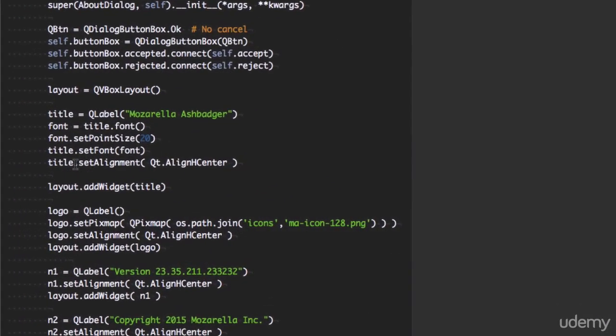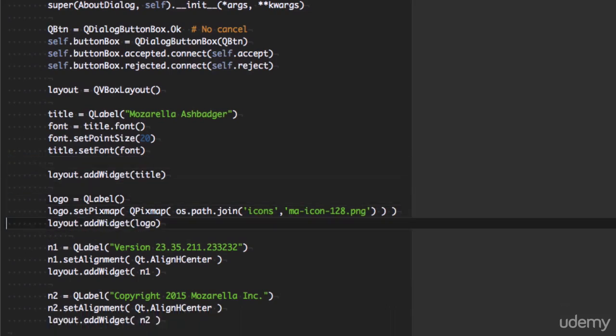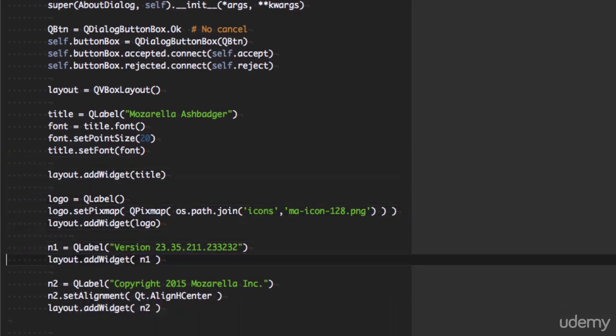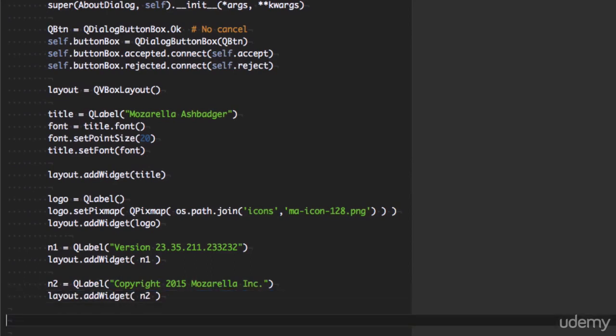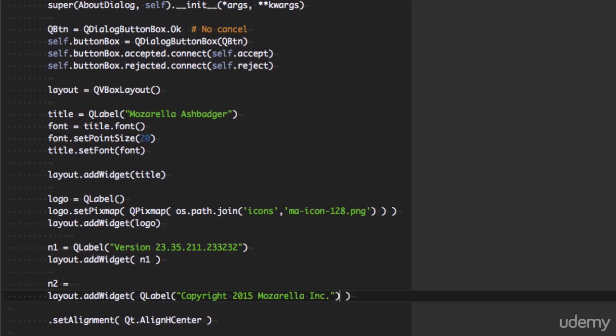A little bit of tidying up. Since we want to align all the widgets in the center, what we can do is just get the count of the widgets in the layout using layout.count, iterate over the widgets with itemAt, and then just set the alignment on it. It's just a little bit neater.